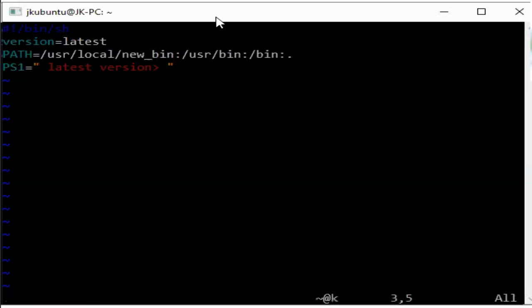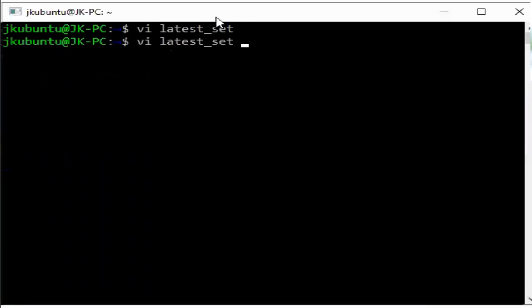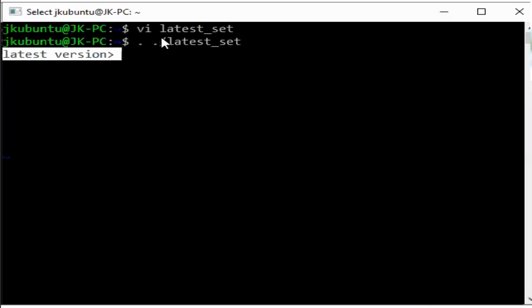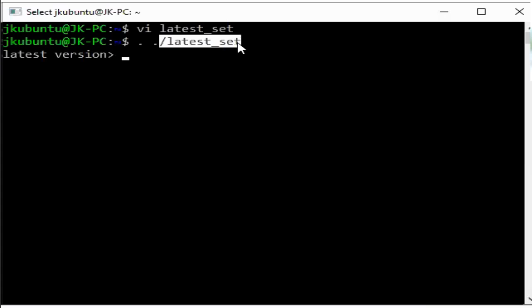I have specified some space here. I will remove the space. Okay, this is the prompt sign that I want to change now. So now I will execute this by using dot space dot slash latest. So this is the prompt sign, which remains the same even after the script terminates its execution.